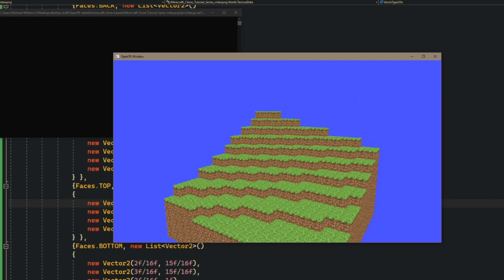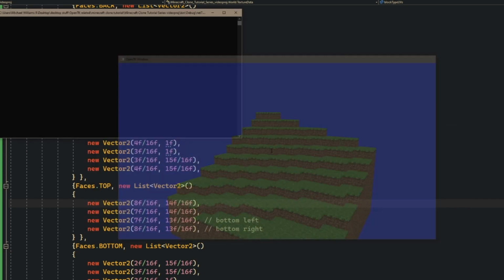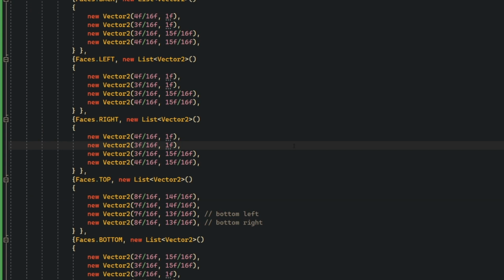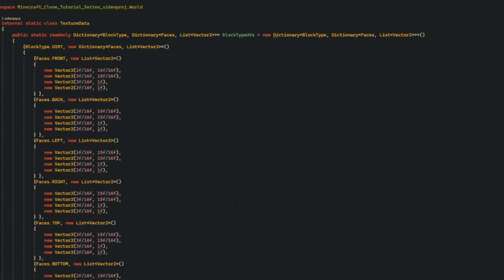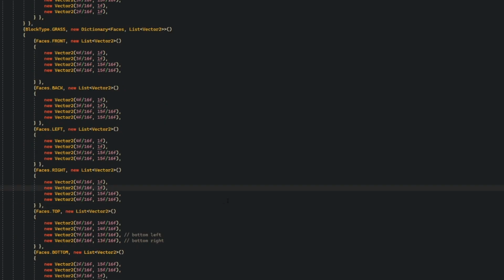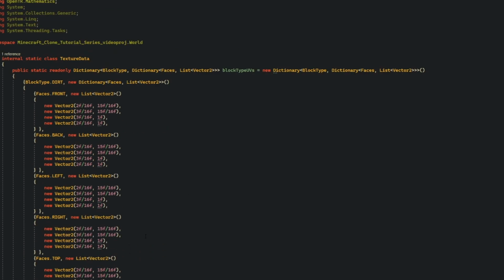And so I know I said that I would make it more efficient in the next tutorial, but I'm actually going to do that now, because this is wildly inefficient. Adding 3 blocks is already getting crazy. We're already at like 100 lines of code, so let's go ahead and change that.